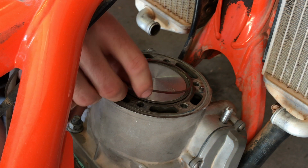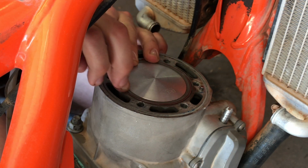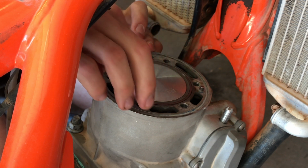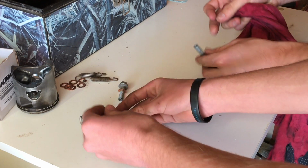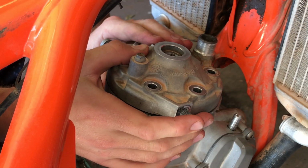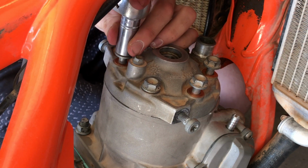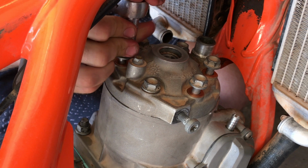Place the new O-rings in the grooves. They like to pop out of place, so I found that rubbing just a little bit of grease around these rings helps them stick into place a little better. Then, install the new copper washers on the bolts. Set the head back into position, making sure everything is lined up, and install the bolts in a crisscross pattern. And the torque spec on these bolts is 27 Newton meters.